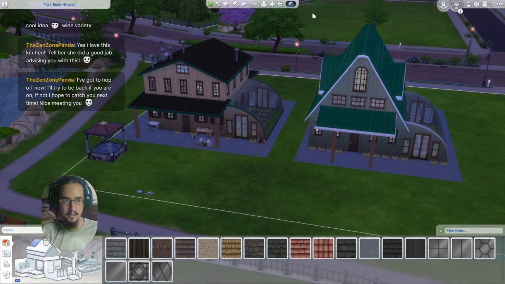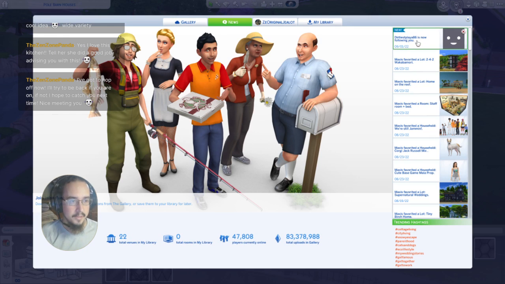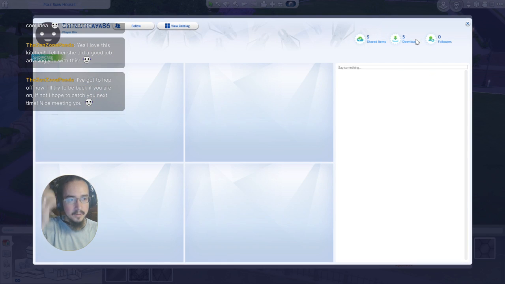Okay, so I'm gonna head back over to, why does this have a little one? What does that mean? Oh, cool. You're following me on Sims too. That's awesome. Or Dirtiest Player is. Let's see. Might as well follow you back there.